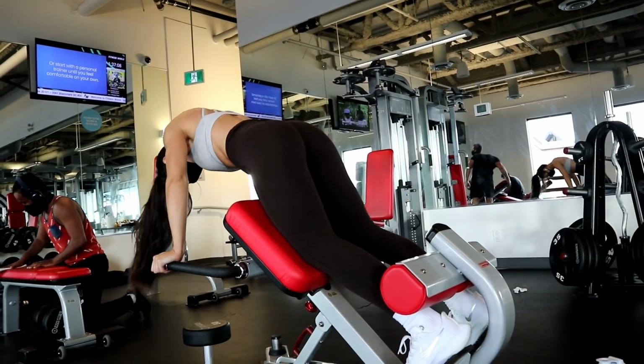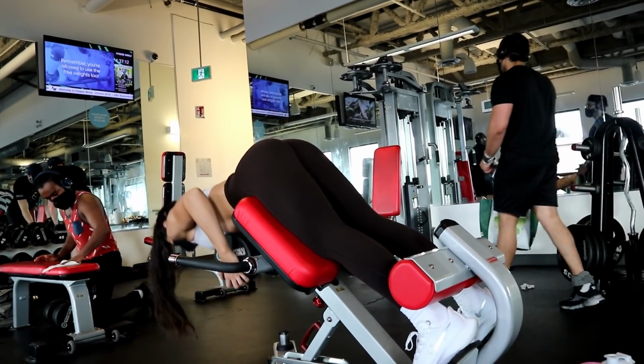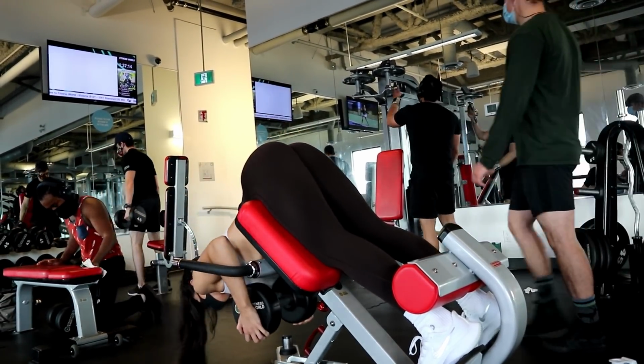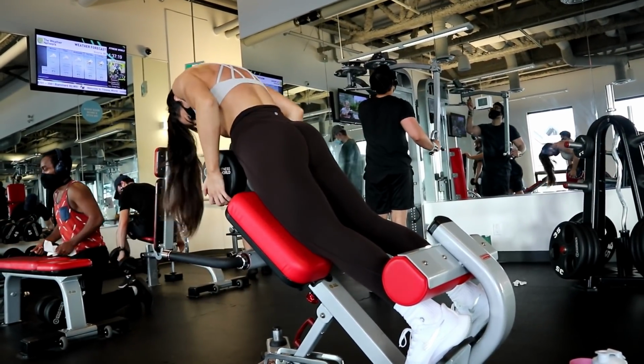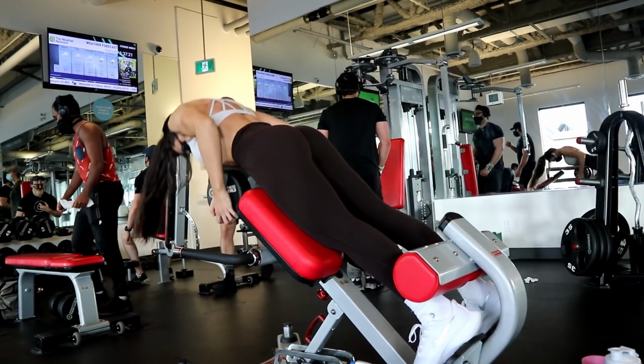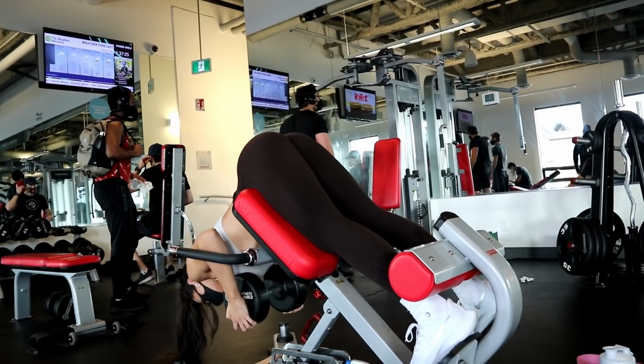This next exercise I actually haven't done for so long, but I used to do it literally every single day when I first started my fitness journey. I'm not joking. I did these every day. You shouldn't do these every day, but I did them every day. And I was obsessed. I haven't done them in a long time, but I decided to implement them back into my routine because I just love how much it targets my glutes.